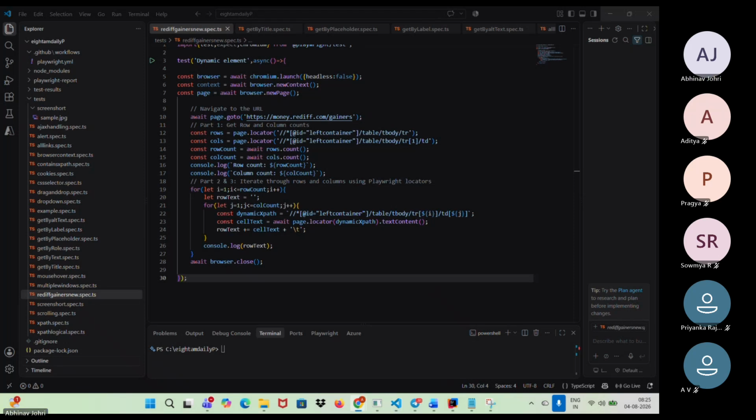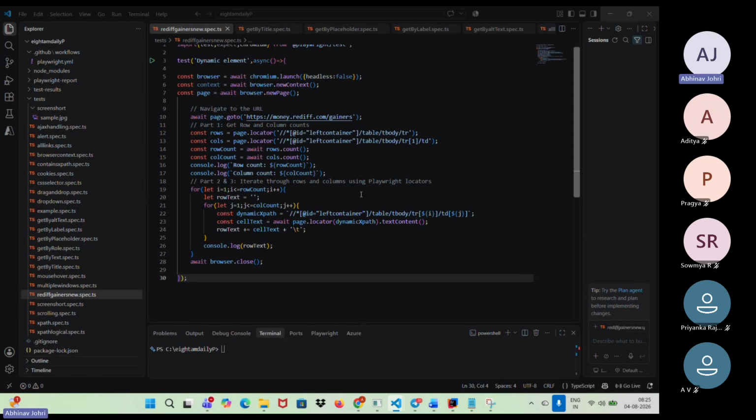Now there is something known as hooks. What basically are hooks? See, hooks are basically executed before and after every test case. Before all means that will be executed before all the test cases. Before each means it will be executed before each test case.